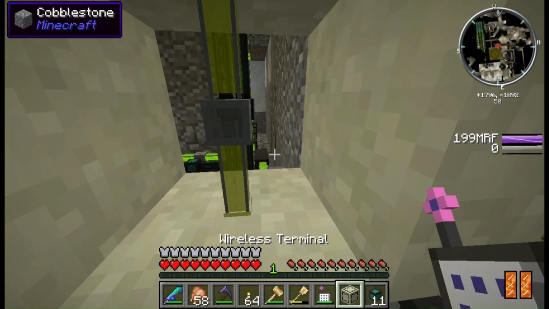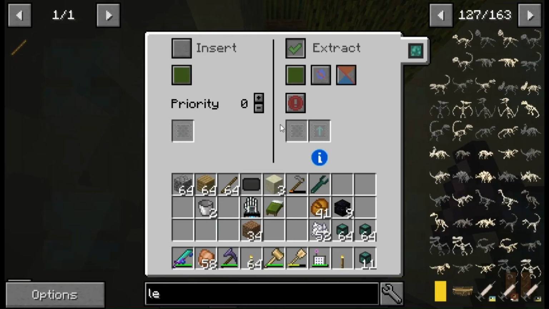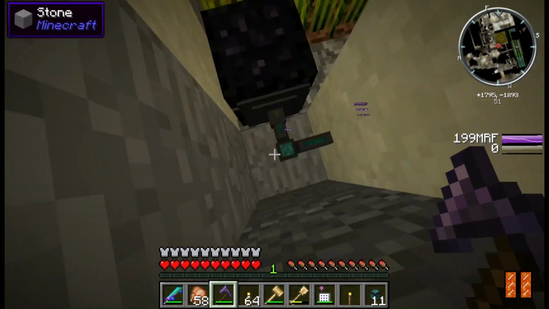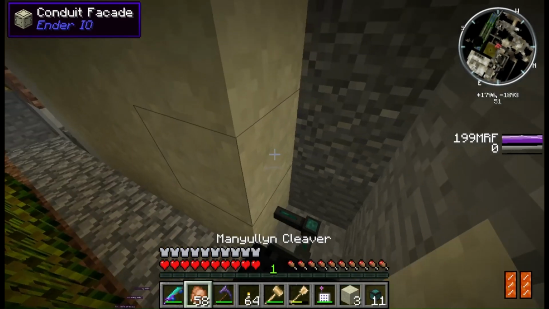I don't want to break those blocks, because those ones are a bit dangerous to break, I think. Don't want to mess nothing up, you know what I'm saying? So that needs to be set to insert, not extract. And we'll just have to see, I guess. I don't think it's working right now, but I think it's programmed right up here.